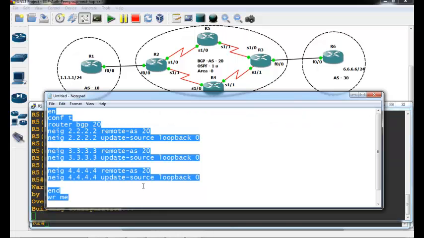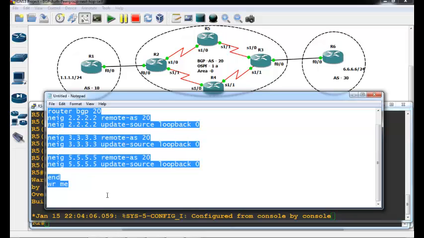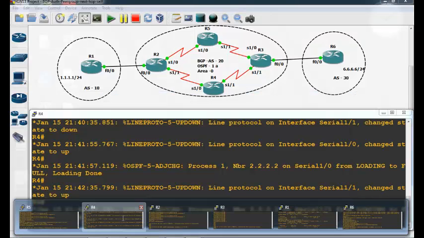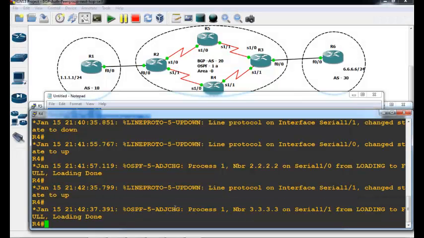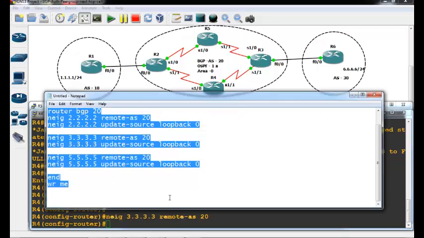On router 4, what I need to do is I need to say 5, 3 and 2 as neighbor. Router 4. Now one last router, router 3.